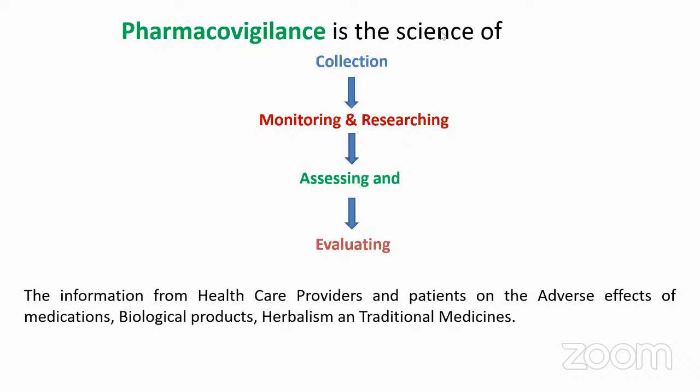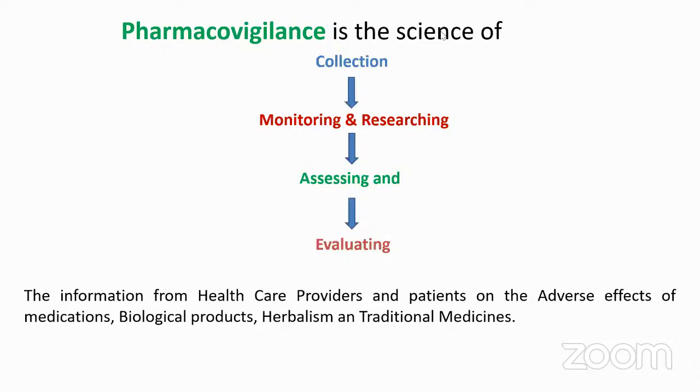After collecting the information from these people, we'll monitor when the ADR was caused: immediately after taking the drug, or after some time, or whether some other factor is responsible for the ADR, such as hereditary conditions, drug interactions, or drug-food interactions. We'll monitor the whole process and check the background of the patient, like the past history. All of this will be monitored after collection of information. After monitoring, we'll research. What is the main reason behind the adverse drug reaction? Is the drug really causing this error or some other factor? So we will do research.